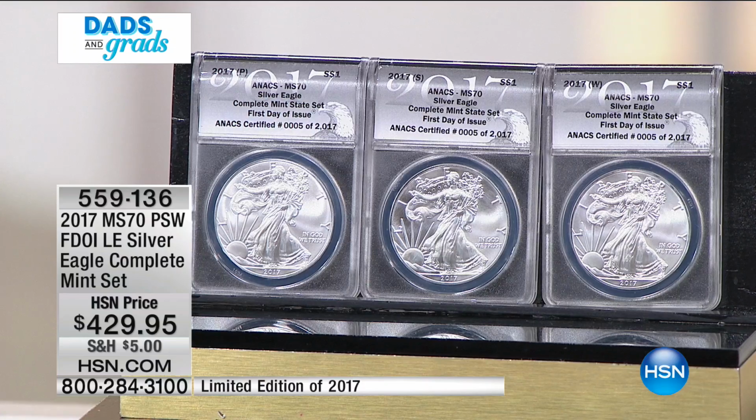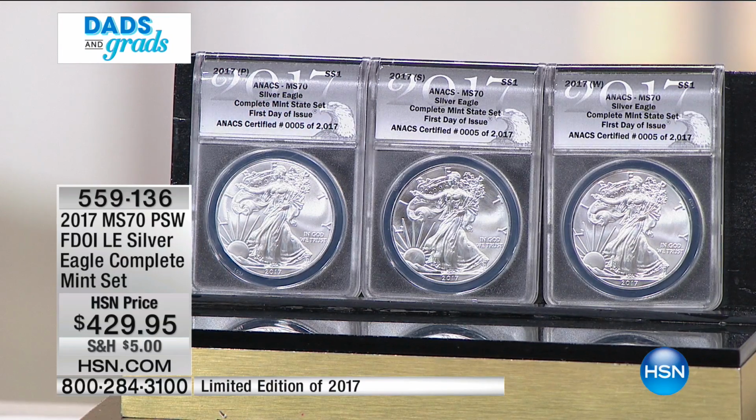Okay, fascinating. The grading company has to open the box. When the grading company opens the box, inside there is an additional ticker tape that matches the serial number on the outside of the box, so nobody can fiddle with the serial numbers. Only after that is done, of course, the entire thing is videotaped and recorded for posterity, and then and only then are the coins put into the holders.